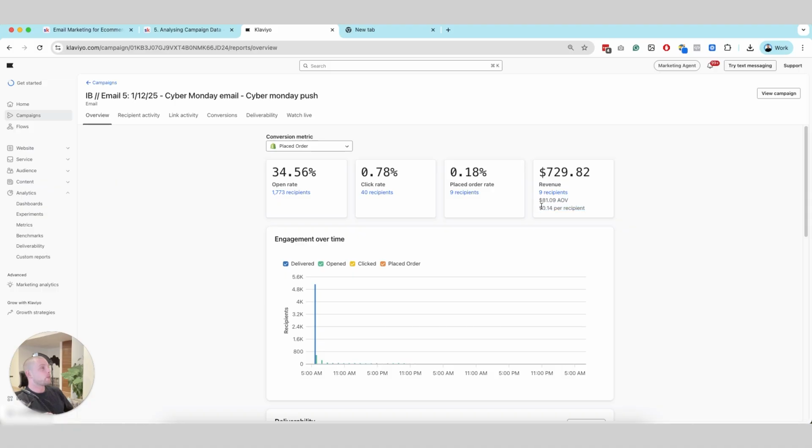AOV, or revenue per recipient. Listen, I largely disregard revenue per recipient. For example, broaden your definition of engaged here. So send to significantly more people, generate more revenue, but have lower revenue per recipient because your actual amount of recipients that you're sending the emails to is expanded, and you're therefore spreading the money that's been driven from that. Hope that makes sense. If not, please join the weekly call.